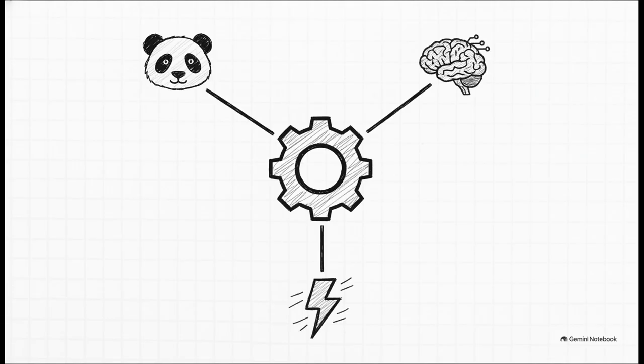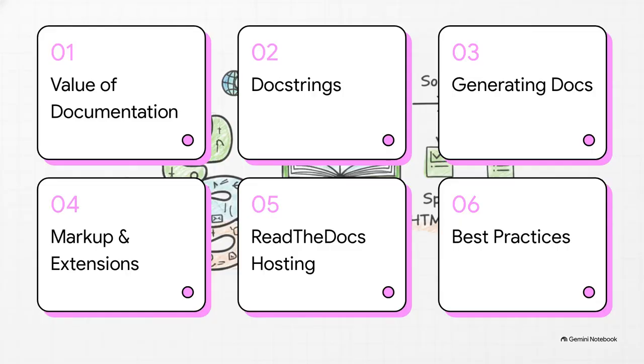It lets you package up your hard work and present it to the world in a way that just screams reliability and professionalism. Here is our roadmap for today. We'll cover the value of documentation, docstrings as our foundation, generating docs with Sphinx, markup languages and extensions, hosting with Read the Docs, and we'll wrap up with some best practices.